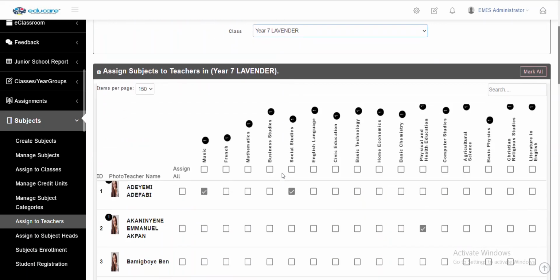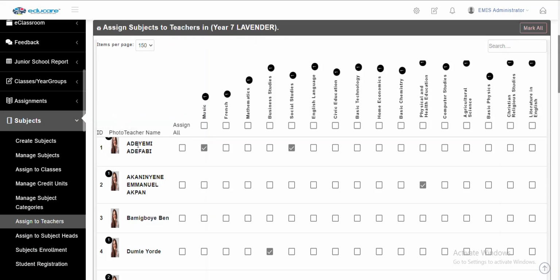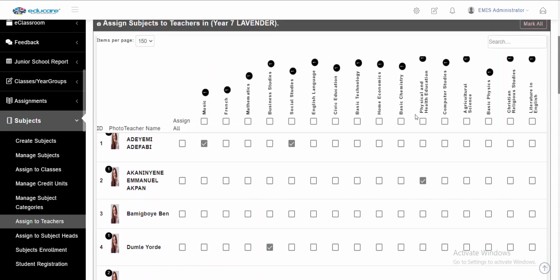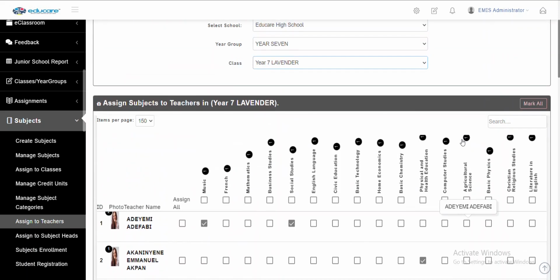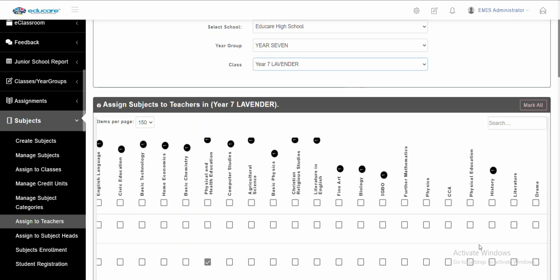Automatically on this list, you're going to see all the teachers under high school listed here. On this column, you're going to see their pictures and their names. And at the top, you're going to see all the subjects assigned to that class.